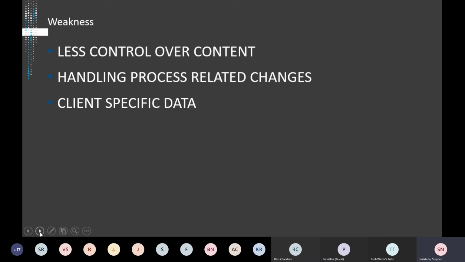Weakness. Well, as a writer, many times you have very little control over the content. That means everything that is provided to you comes not as raw data, but more as legal content. You cannot just go about changing the content, because you may end up interpreting it in a wrong way. So it is very important for a writer coming from a very different background, or coming from being a very creative or versatile writer, and you find it challenging that you do not have much control over what you deliver. You need to really understand or empathize on why they want to communicate the content in a certain way. For example, most of our raw data is passive.